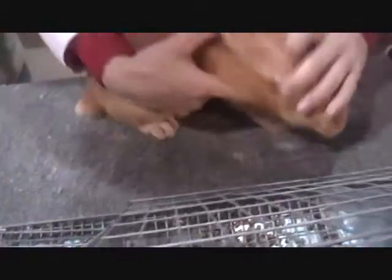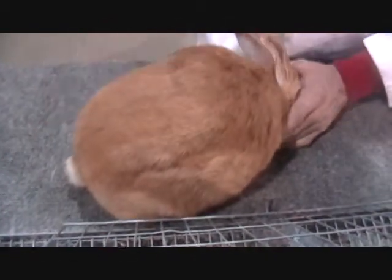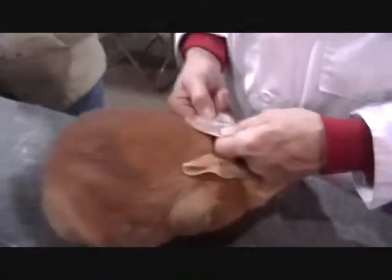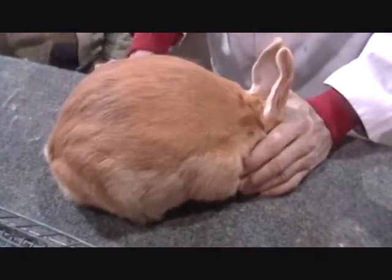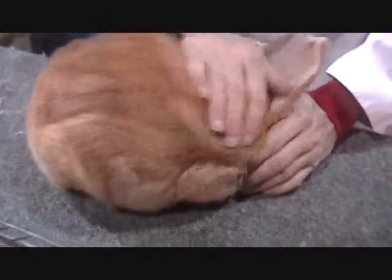Second place is GA24 — nice depth of body, but not quite as full in the loin, actually even compared to that third place rabbit. She also falters a bit: she tends to carry one ear off at an angle, and she's got some open spots in her coat today. In first place is GA25. Today she had the best type — she's deepest and was in the best condition. The judge notes that if taking one for future potential, third place GA23 would be the pick, but has to judge them as they are today, so GA25 takes first.